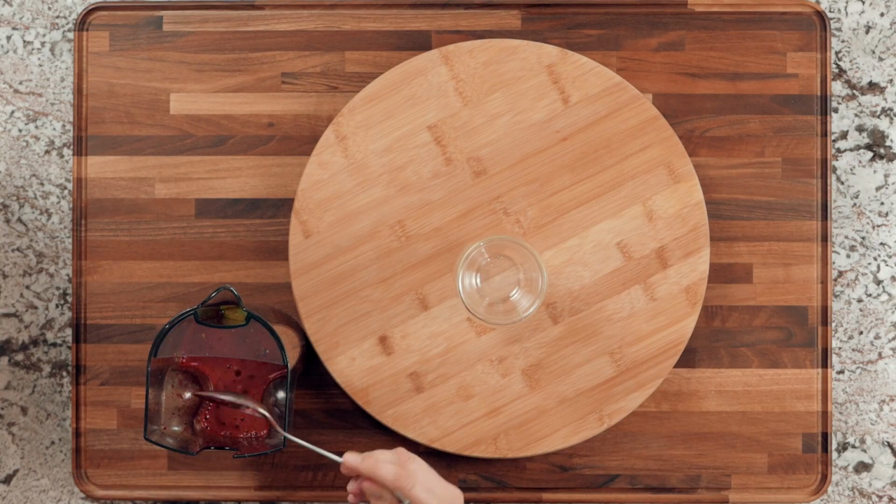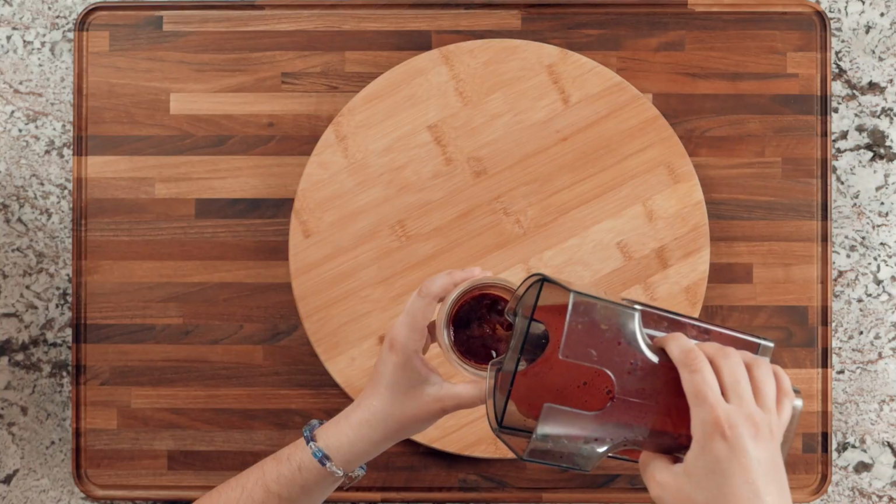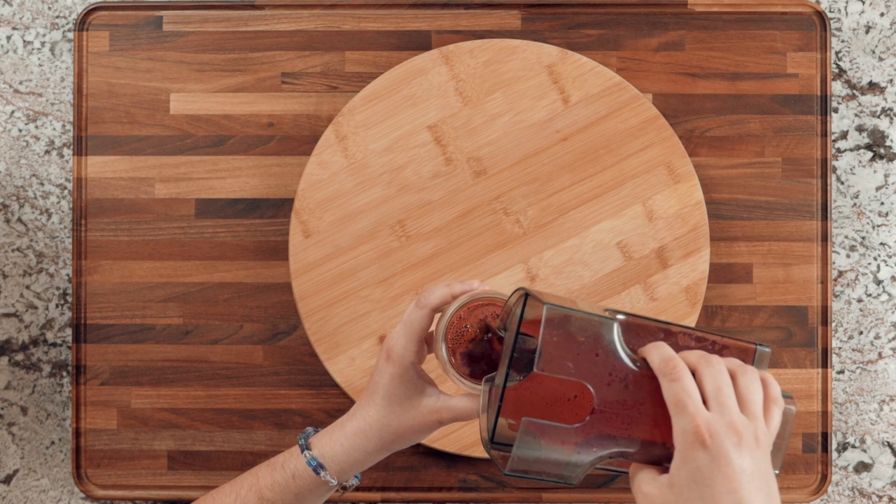Okay everyone, so the juice is now ready, so let's just mix it with a spoon and put it into a cup. There we go, just in a glass today. So as you can see, it's very deep, kind of like burgundy almost color, but a very dark one.